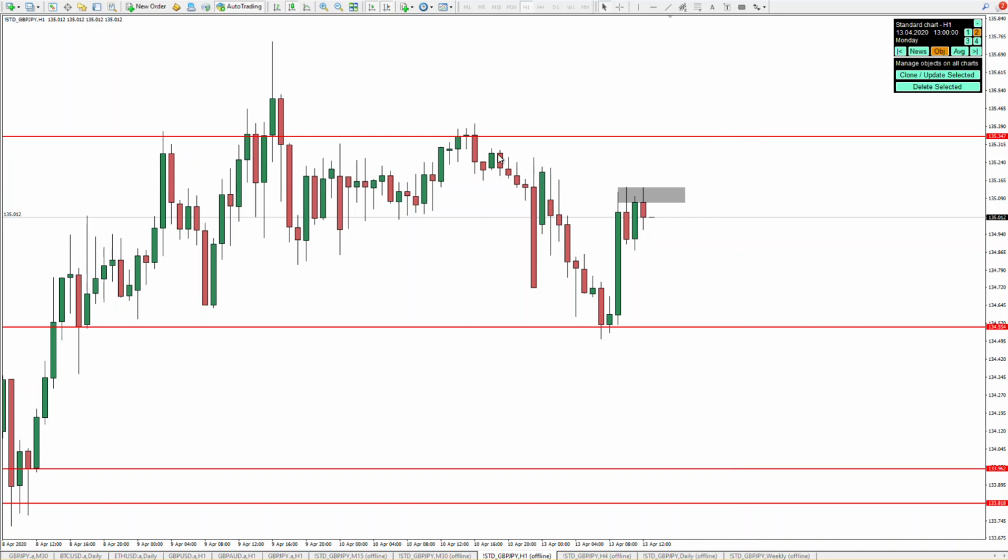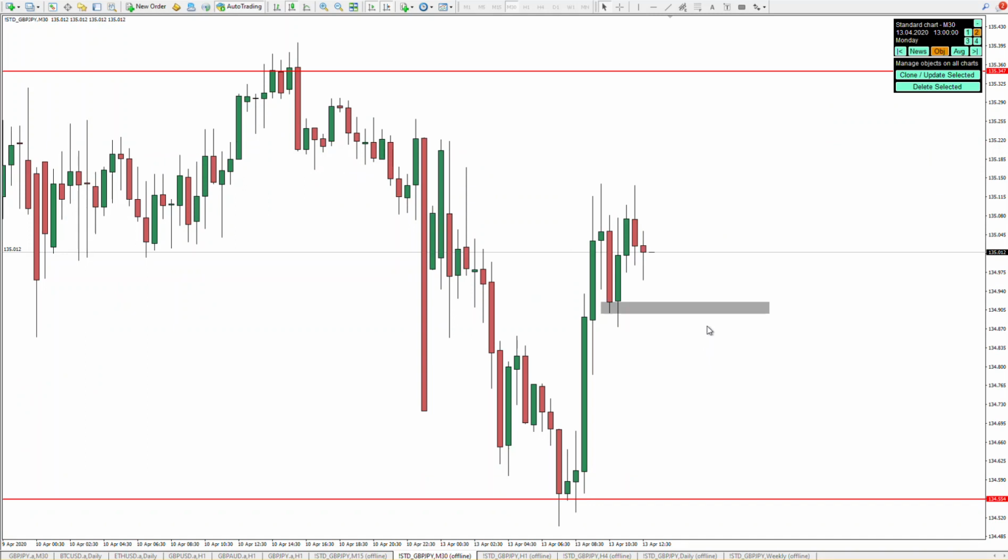But as you can see, we have a lot of trouble with this minor resistance, with the wicks. So definitely it's not easy to go up. It would be far easier to go down, but that's against the H4 trend. And M30 doesn't look easy either to go up. So I don't want to buy. I would be ready to sell below here, but that's against the trend.